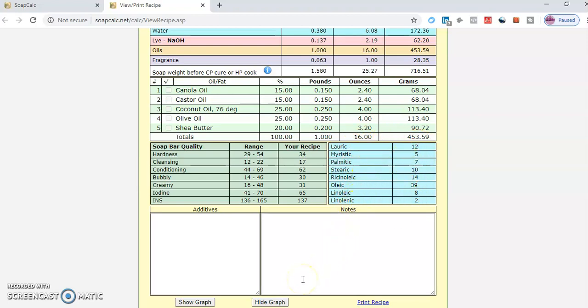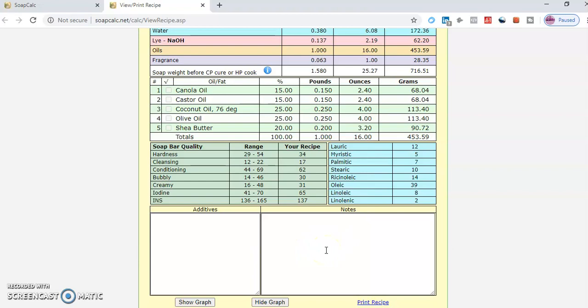So, guys, this takes a lot of the guesswork out of using the soap calculator, and I hope this information has been beneficial to you. Now, here's another thing I want you to see. Any notes that you have, you can put those in this section, whether you handwrite it and come back and edit this again or type it as you go. And any additives. So if you're adding your essential oils, or any powders or clays, or anything like that, you add that into here so that you can remember your recipe, how well your soap might have behaved, what temperature you soaped at, all of that good stuff.